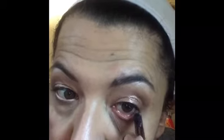If I wanted to get rid of that, which I don't, if I did, I could just dot that there and get rid of it. So you can use it as a concealer. I'm going to use this under here, because again, it's going to make my eyes look bigger. Can you see? Okay. And then I'm going to do it under here. And again, it's going to draw attention to my eyes.